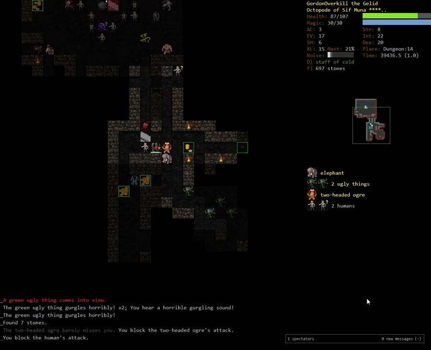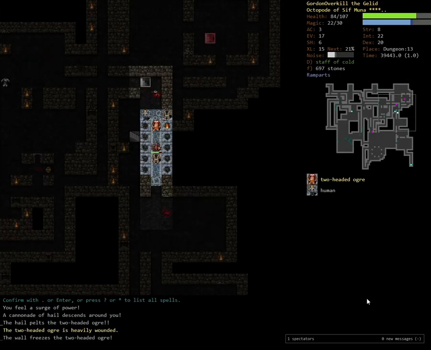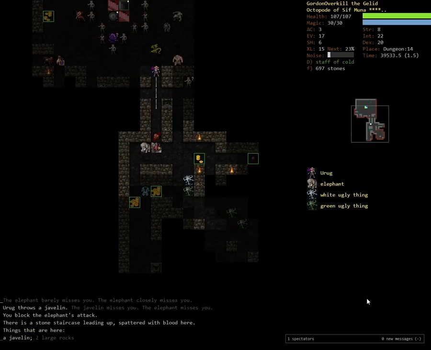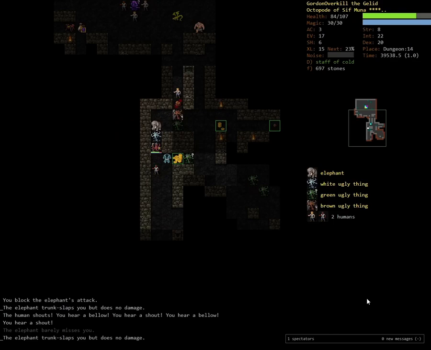Now he has to somehow sneak past the two-headed ogre, and he is kind of lucky to do it. Blinks, kills it from a safe distance. Okay, that was good. But these two turns when he sneaked past the ogre and went upstairs could have ended really badly. Again, the elephant messes up his attempt to lure him upstairs.